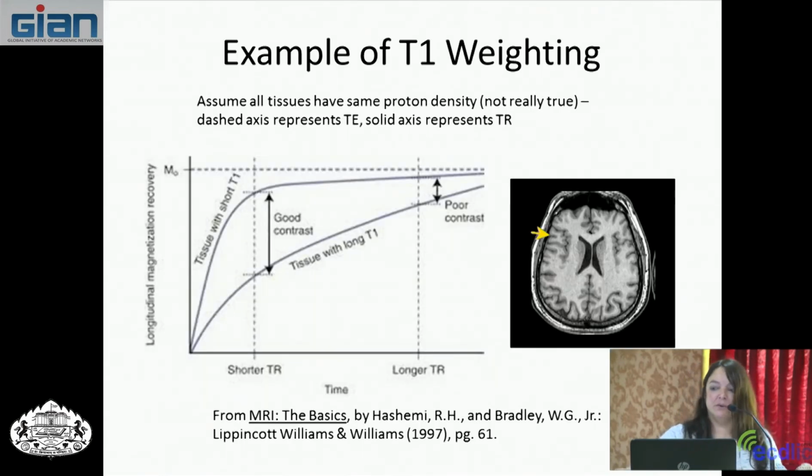Okay, so here's another example of T1 weighting, and I think the picture on the right is probably a better one showing a T1 weighted image. So the CSF in this case is black, and the bone around the skull is white. Again, we would send the signal, and we would read it pretty quickly. So you can see there's a big contrast between the tissue with the short T1 and the tissue with the longer T1.